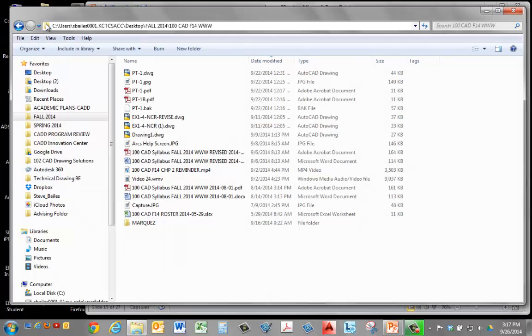Now if you double click on the folder itself, over here at the extreme left, you will see the actual hard drive disk operating system specification for its location.